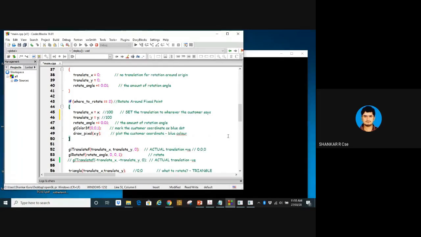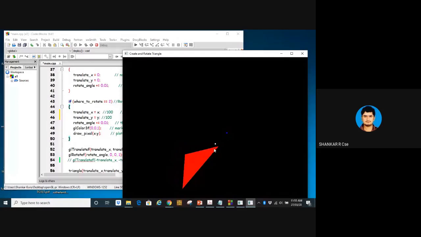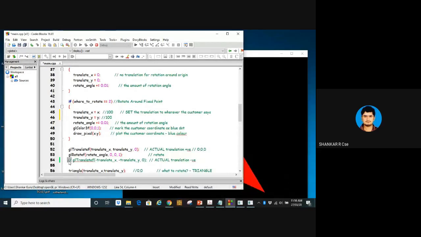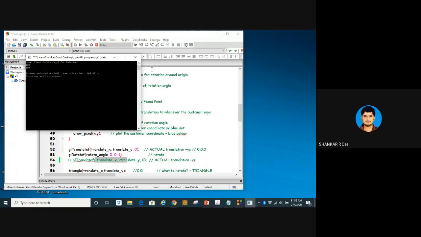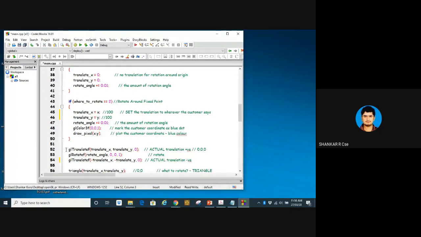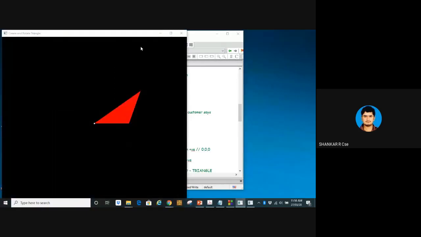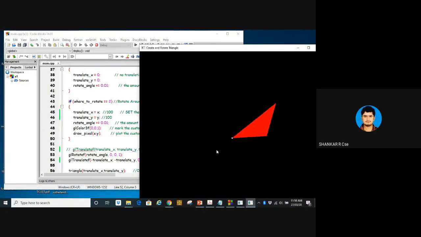I am rotating it. Translating means going from wherever you are, from 0 0, you go to 100 comma 100 and rotate it. But the point is you are not coming back. So this coming back concept is this negative translation. What I'll do is I'll now comment this. You will now understand. So 100 comma 100. Again, mind you, for origin it doesn't matter. For fixed point, you can see here, the fixed point is also revolving at the origin. Now what has happened? It would have gone there. No. Since you have commented it, it has not gone there.